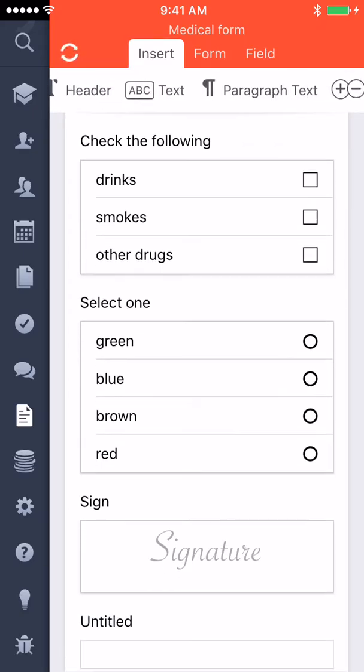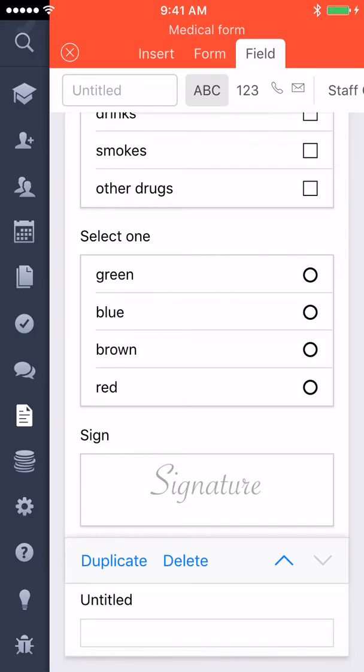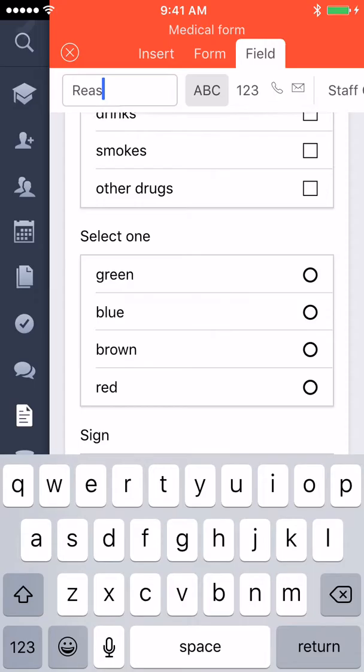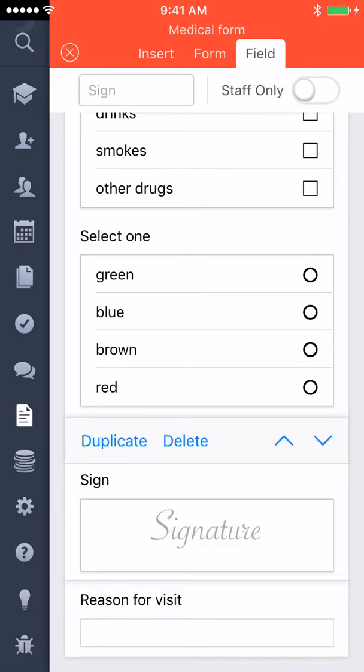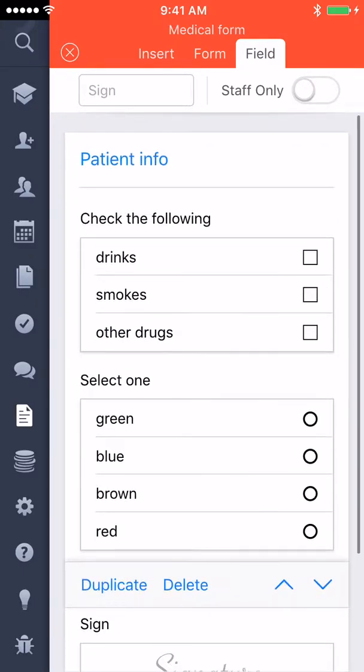You can also add in text, a text box, and you can title the text box. So if you just want a brief little text box that they can type, that they can fill in, you can title it something like reason for visit, and then that'll give a line for them to fill that in for reason for visit.